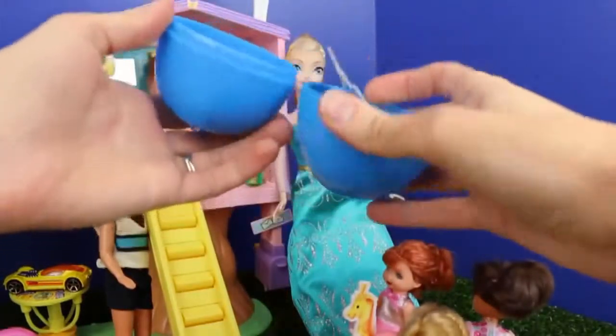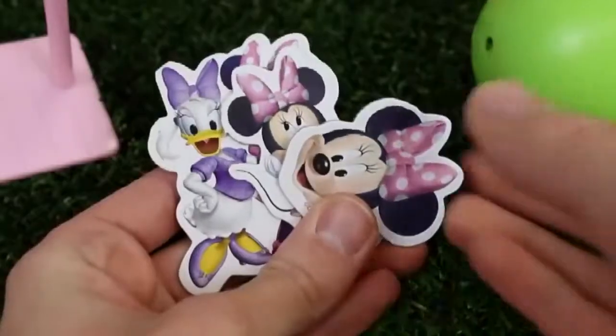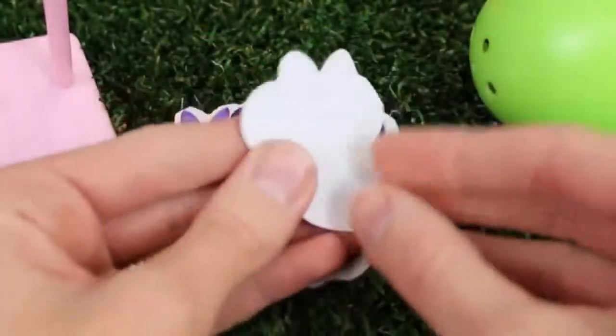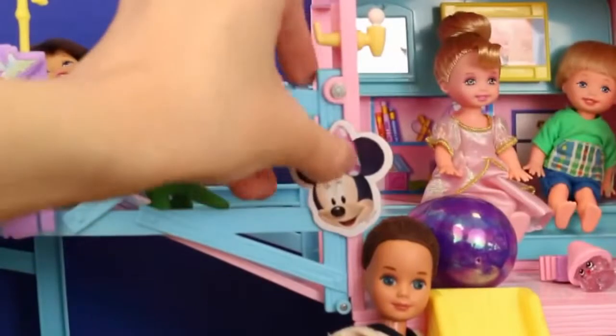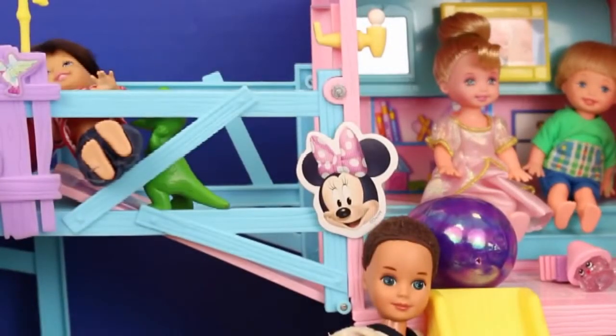And this is a big egg. What's inside? Looks like we got some stickers. Ooh, 3 stickers. They are all Minnie Mouse stickers, probably from the Minnie Mouse boutique. Just Minnie's face, a cute little pose with Minnie, and then Minnie and Daisy. Let's use one of these and I can stick it maybe on this Kelly clubhouse. I think this should be a pretty good space for it. And now it's a Minnie Mouse clubhouse.